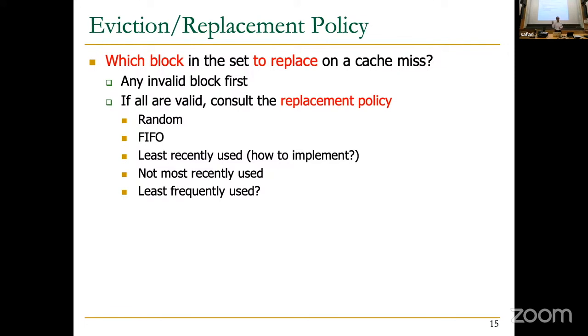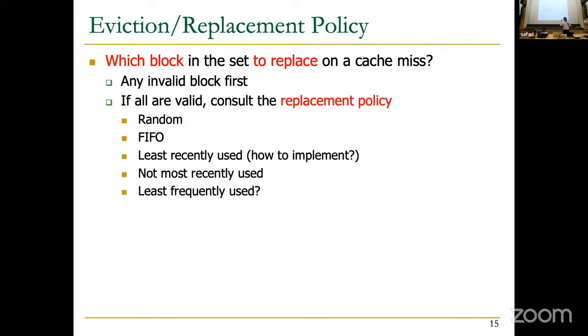But least recently used is a very popular policy. But there are approximations to this also, because this is not easy to implement, as we will discuss. So some processors implement not most recently used, that is, evict a block that's not the most recently used. Because least recently used requires keeping track of an order within the set, right? If you have a set with 4 ways, if you really want to truly check out the least recently used block, you always need to keep track of the order of use of all of the blocks within those 4 ways.